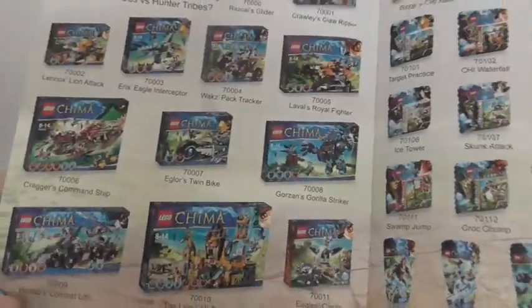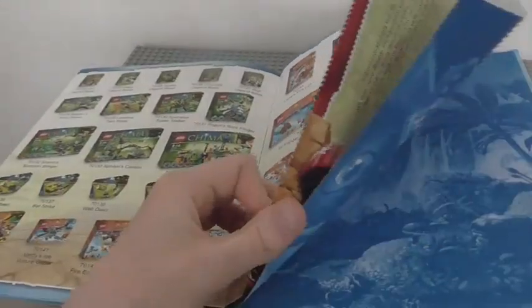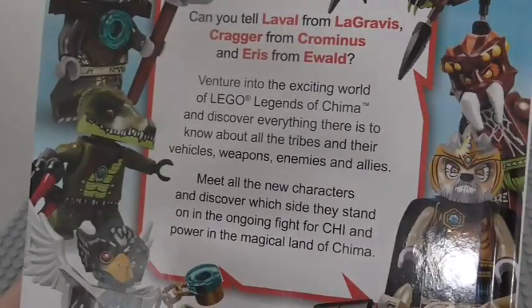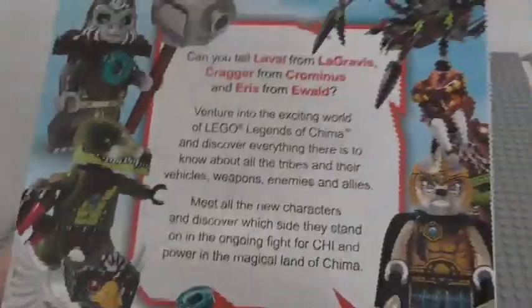So as you can see, we've got all the 2013 sets listed on this side, including the infographics for 2013. And then we've got all of the 2014 sets listed on this side, all the way starting from the Outlands, all the way to 500 designs, including the Ultra Girls. And then, right in the back, we've just got the acknowledgements page. And in the back, just read that if you want to, because this book is really interesting. I definitely recommend that if you find this, you go to pick it up. And as you can see in the UK, that is the price, $14.99.